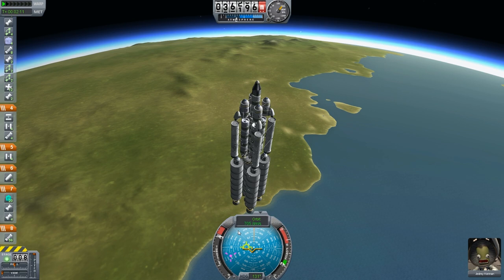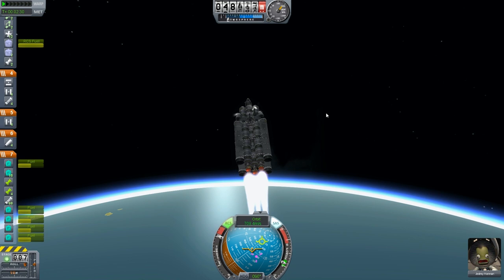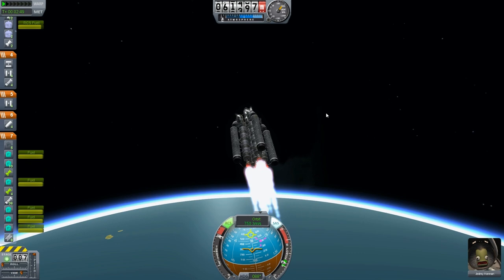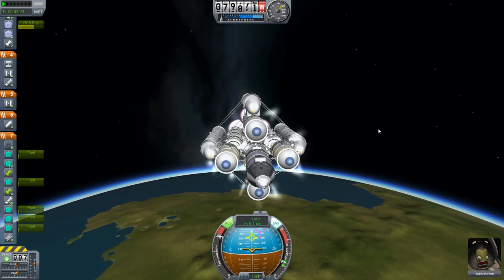Alright, perfect. In fact, let's try to turn this a little bit more here. Turn on the RCS. Alright, now let's drop it down. Perfect, right there. Right there, I said. Come on. That's a light show. Oh my god. Alright, turn those off.